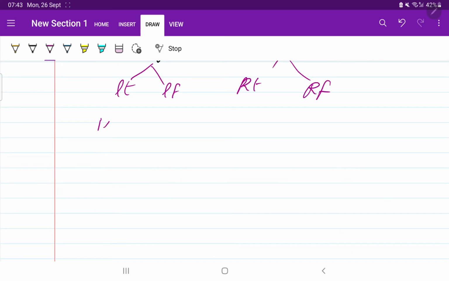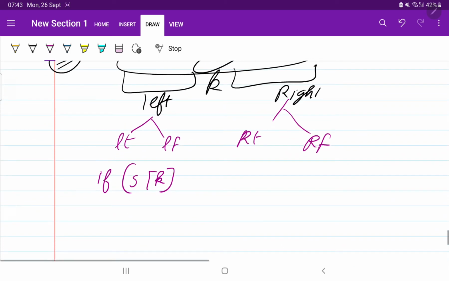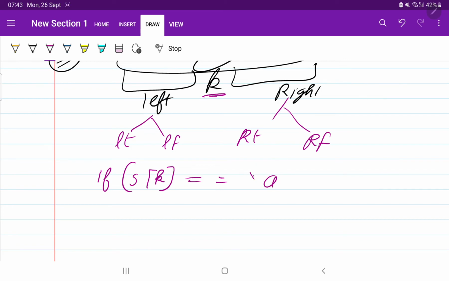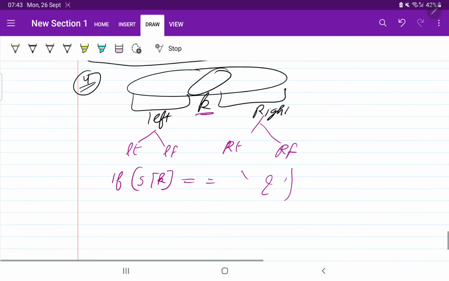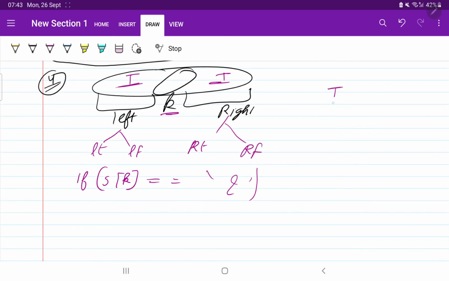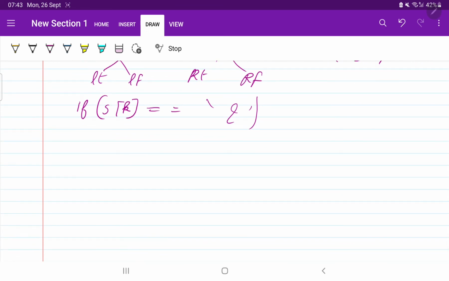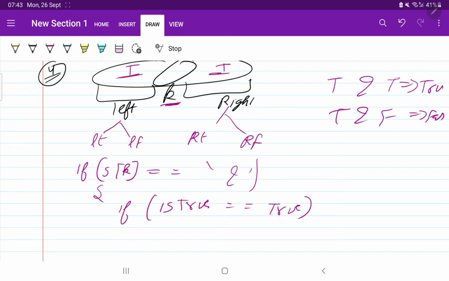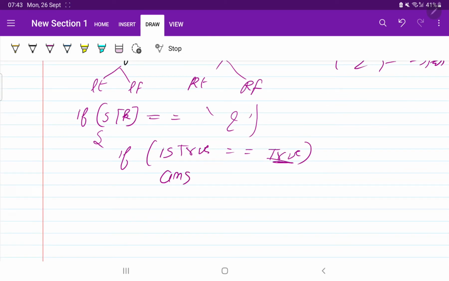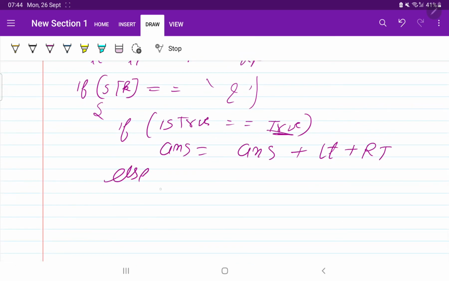So first of all let us take the case: if s of k, this is the k, right? If s of k equals AND, you can write AND or the symbol of this, whichever language you are using. You just need to compare the value. So let us write this only. If this is AND, when both the things are true, I explained that true and true will be true, rest of the times it is going to be false. Perfect. So if is true equals true, if the center part is AND and we are looking for true, then answer will be answer plus left true, right true.